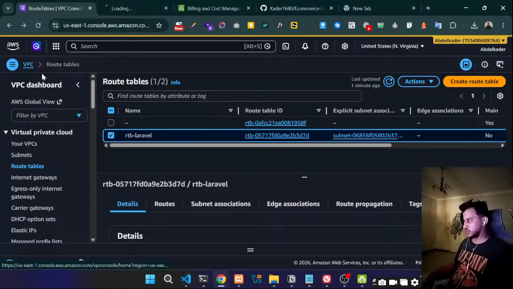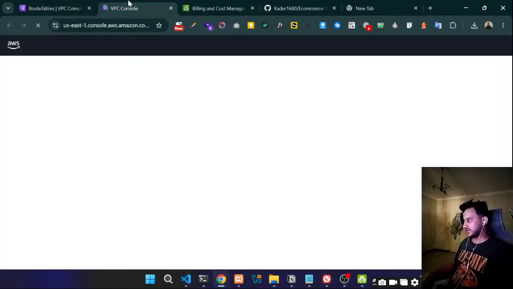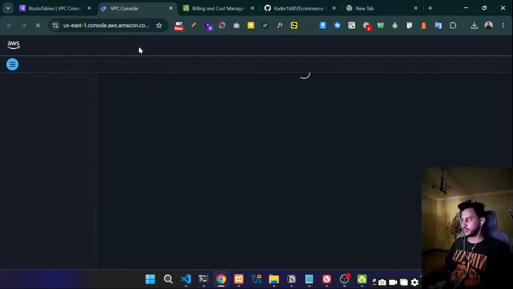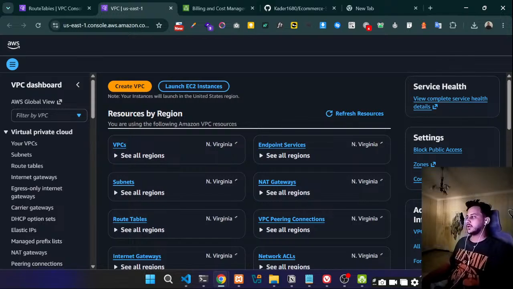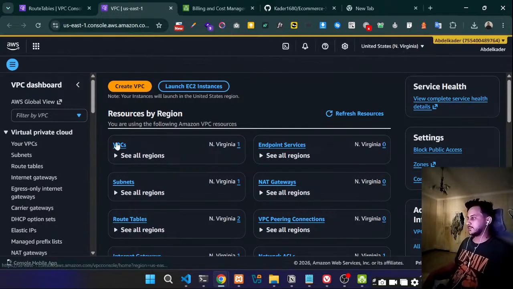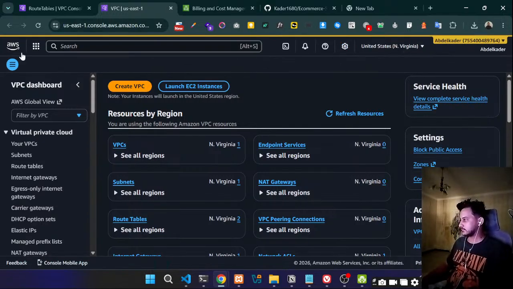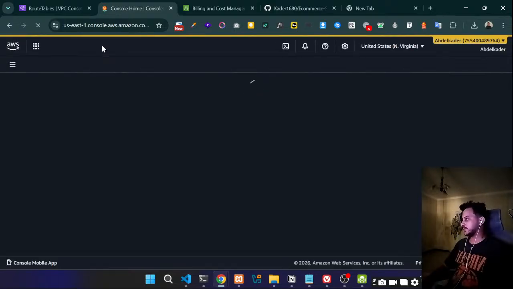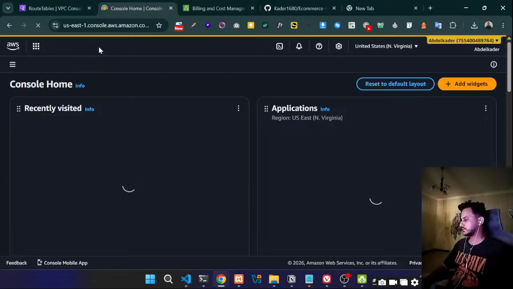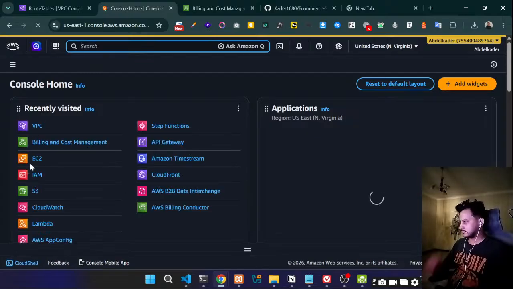Now we go to EC2 to create our compute or server that handles the backend of your application. Let's go to EC2 and create.